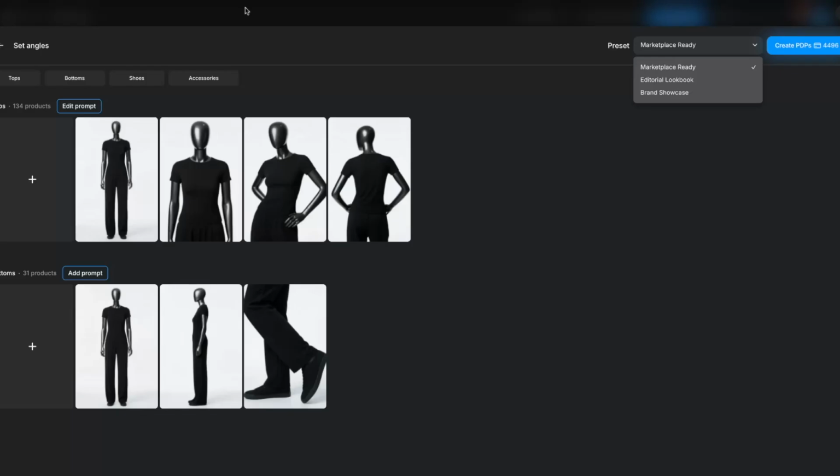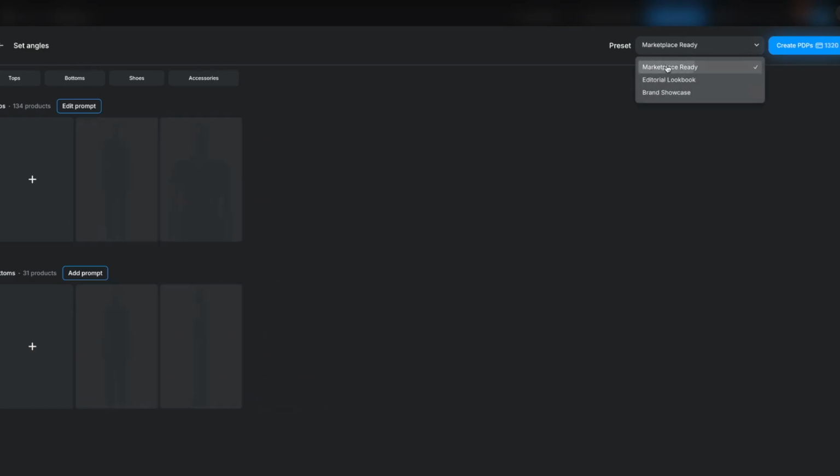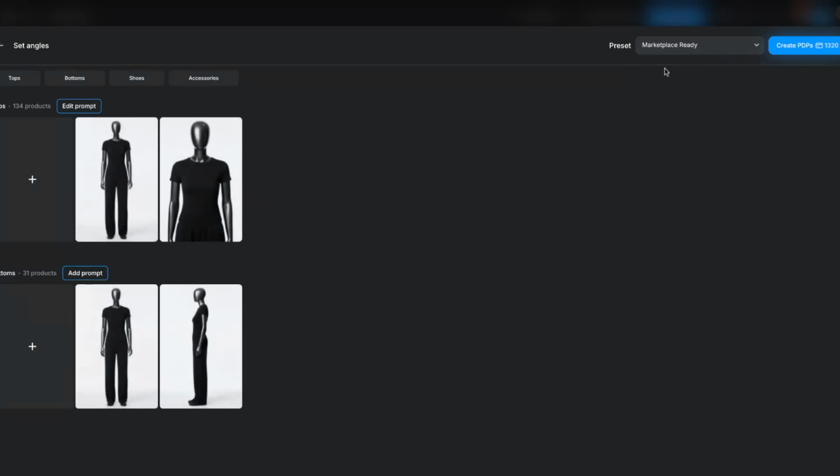Then we see the amount of credits that we will use for this batch. It's always visible for you. Every step, every action on the platform will flag the amount of credits you're spending for that. So it's very easy for you to understand how many credits you have left and how many credits you are spending for a certain case. Now we're just tapping the button Create PDP, and then we will see all our PDPs ready.